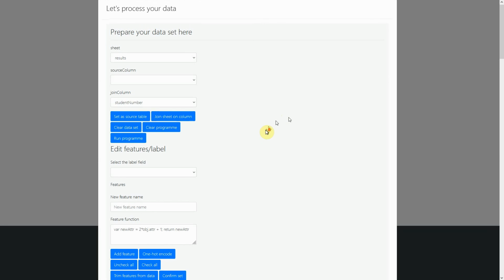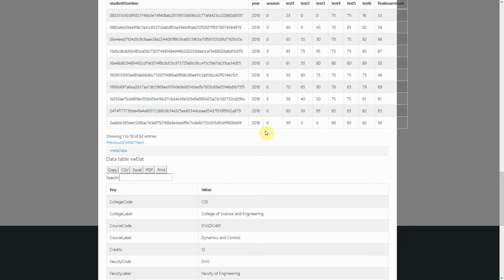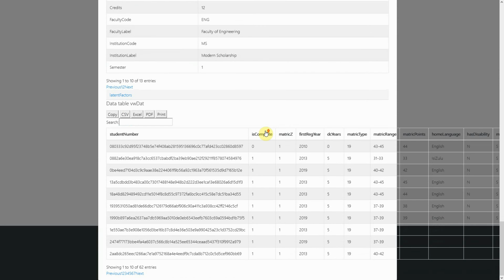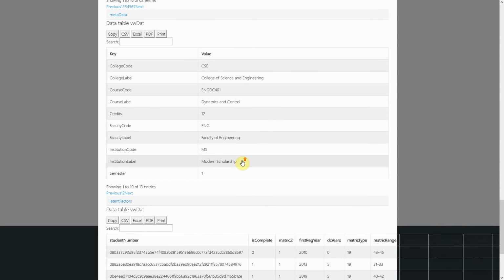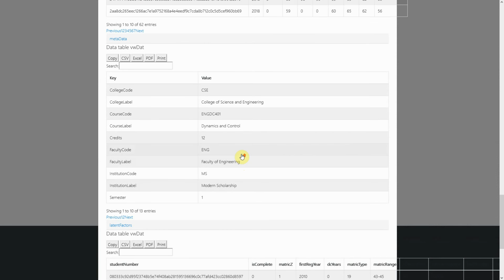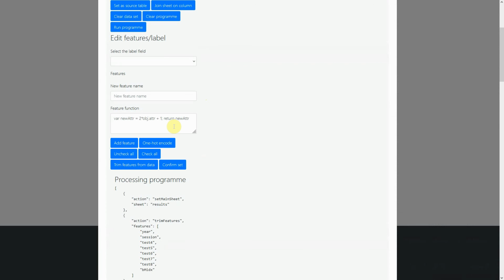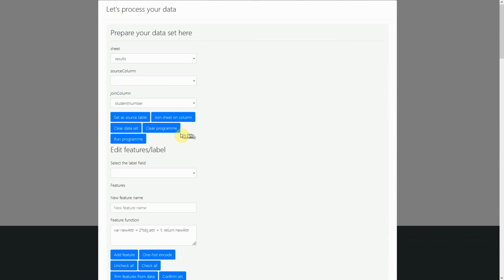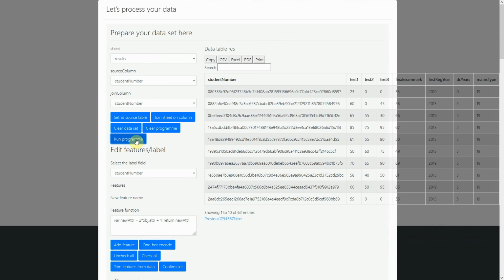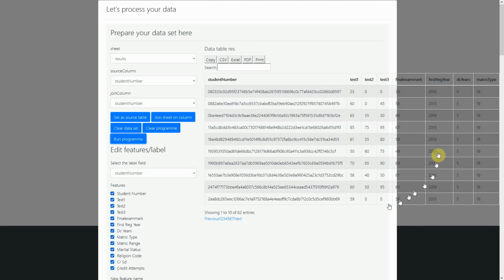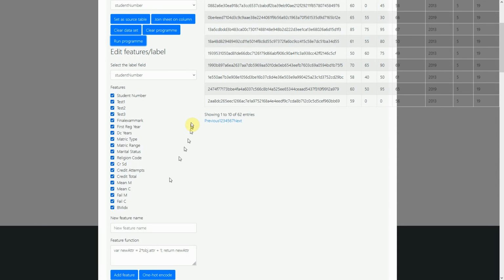And so the data for 2018, I think it is, that we're looking at is shown here. Now we have done all this work in terms of loading up or preparing our data set. So instead of taking the same actions that we saw earlier, we just go ahead and click on run program. And you see now the data set has been prepared here, in exactly the same way as we did for the earlier data set.